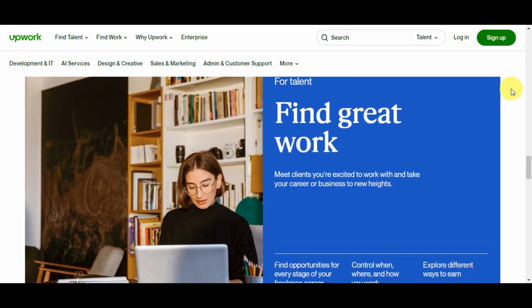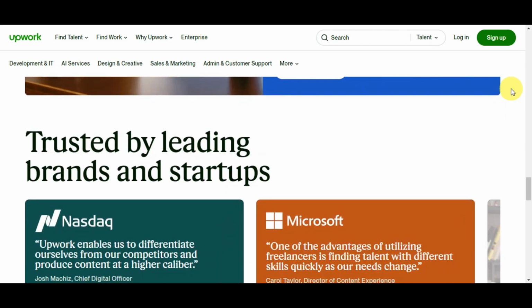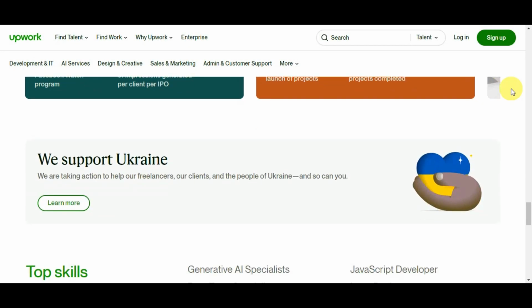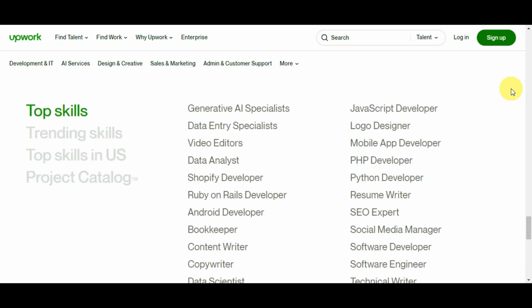Overall, this verification makes Upwork a safe place for freelancers and for clients to work together. It builds trust and lets people know that they can rely on the platform. Just like when you meet someone and you know they're really who they say they are. Verification ensures that everyone on Upwork is who they claim to be. This keeps the freelance world honest and dependable, especially in a time where more and more things are happening online.